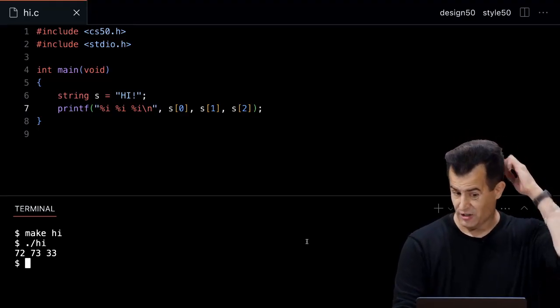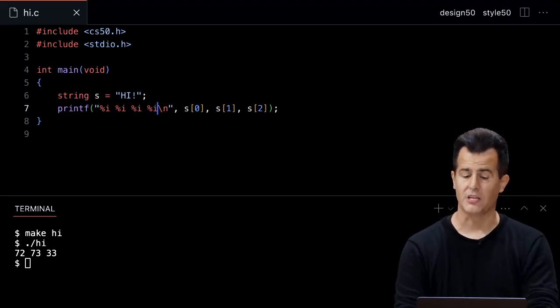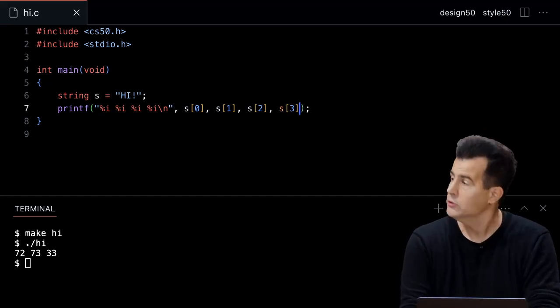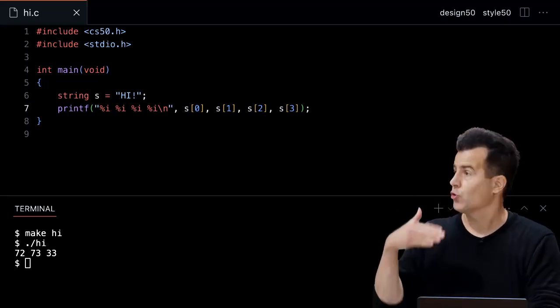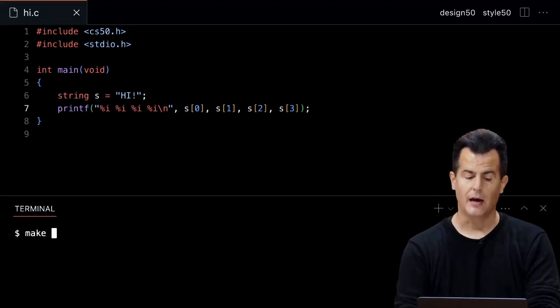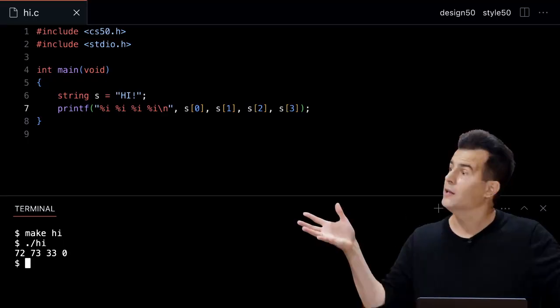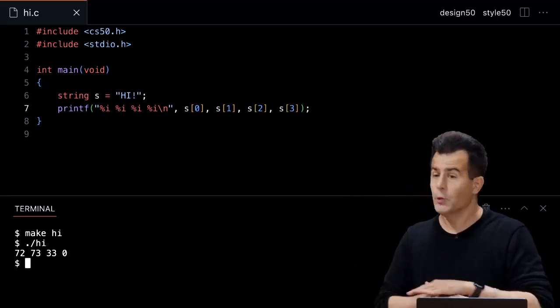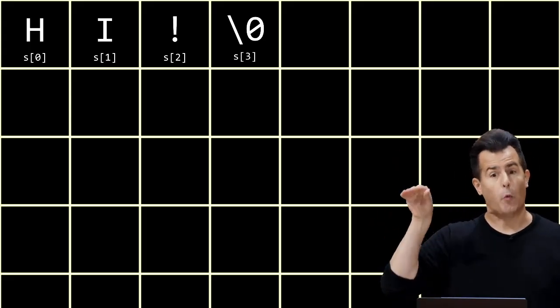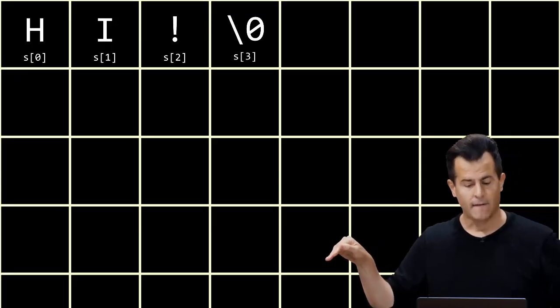But let's get curious and print out one more placeholder, %i, and print out s bracket 3, which I'm assuming will exist because, as indicated, a string always gives you 1 extra byte for that special terminating character. Make hi, ./hi, voila, there is the 0. Unbeknownst to us last week and before break, it's always been there with any string underneath the hood. The variable keeps track of where the string begins, but zeros indicate where the string ends.